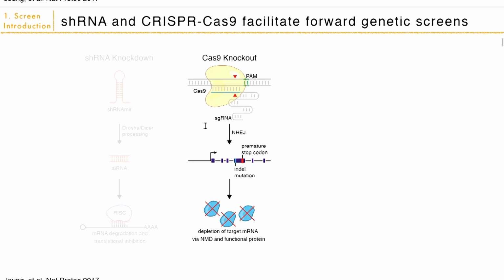signal-to-noise ratio. Just to give a brief overview again, the way Cas9 knockout works is that you can cleave the mammalian genome at a particular designated site guided by a sgRNA. And once you cut that site, there is most likely an NHEJ-mediated repair, which means that there's an insertion or a deletion. And from there, you are likely to get a frame shift in your protein sequence. And that leads to depletion of your target mRNA and protein.